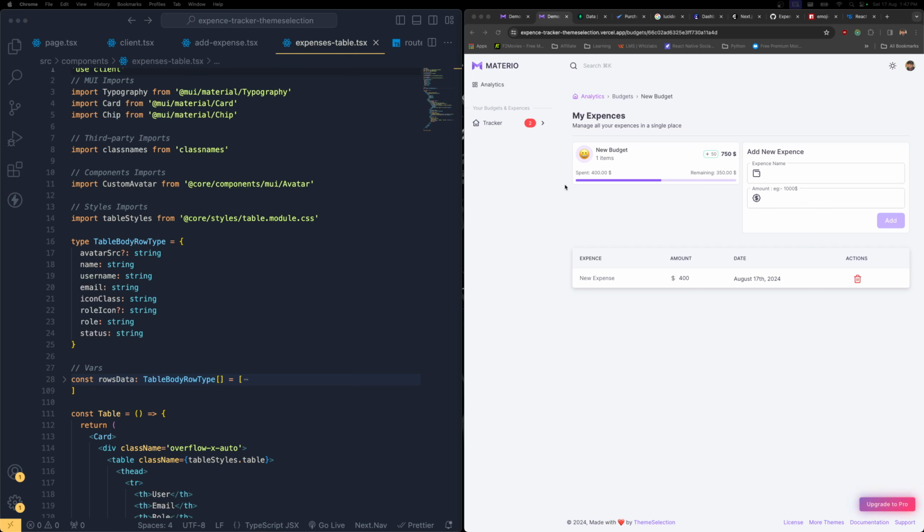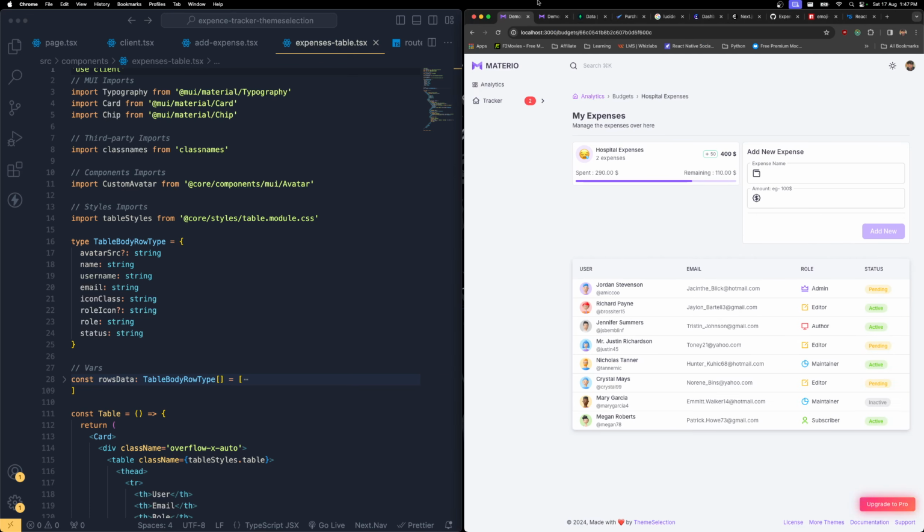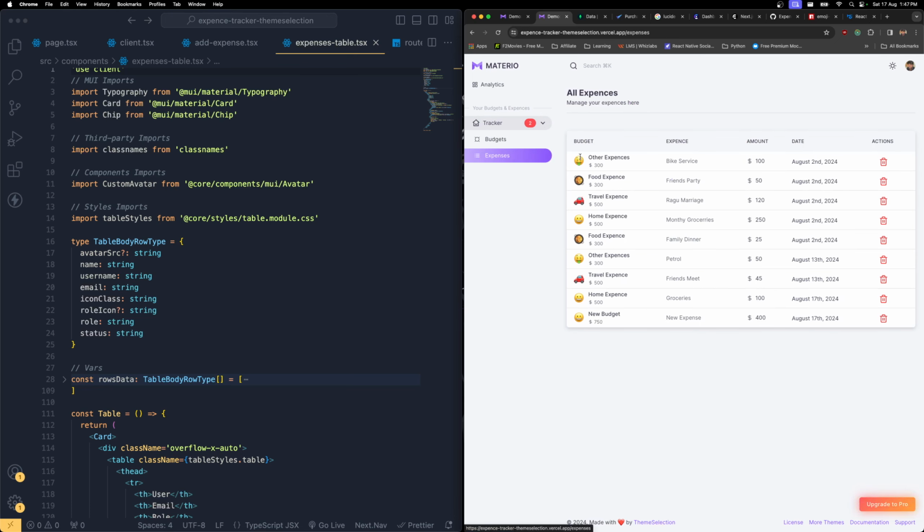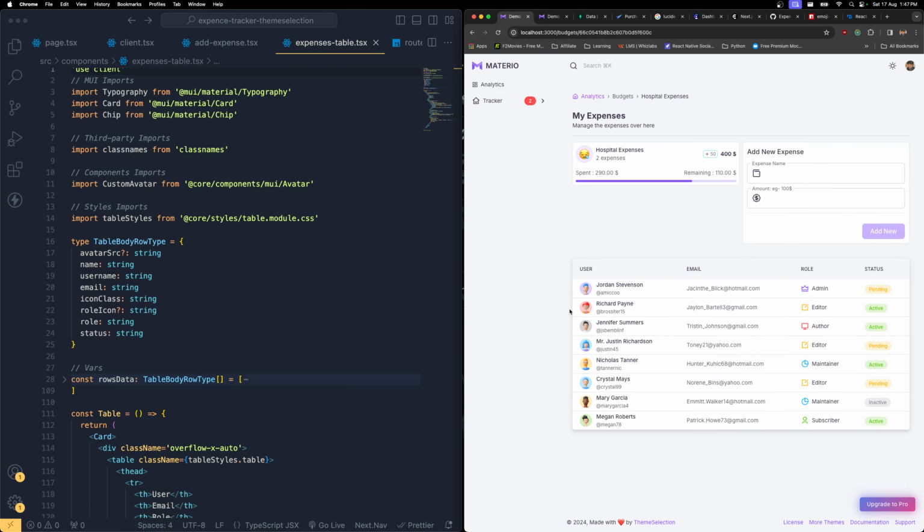So basically we need to keep this expenses table as a reusable one. If you check over here, we have the expense page, which is displaying the expense information alone. But when I click this expenses page, it's showing the budget information, what the expense is, what the amount is, and when it was created. So we are displaying the budget information also. Based on that only we need to create this table.